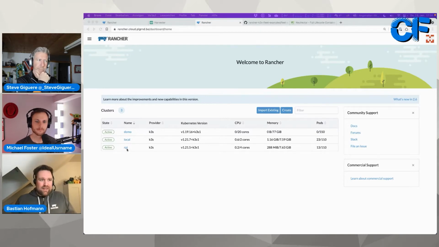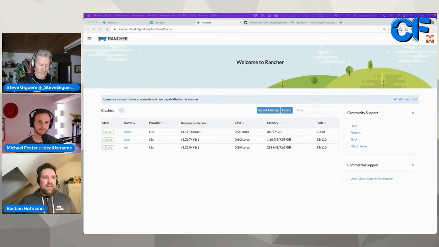Rancher is a multi-cluster Kubernetes management tool that can be used to manage everything from one Kubernetes cluster to multiple, up to thousands or even tens of thousands of clusters that you can manage with one instance, centrally within one location and one pane of glass. The whole aim behind this is to make it easy to manage Kubernetes clusters regardless of where they're running. That can be clusters run on cloud providers, somewhere in a public or private cloud. That can also be clusters that run on-premise, on bare metal servers or on your own virtualization solution.